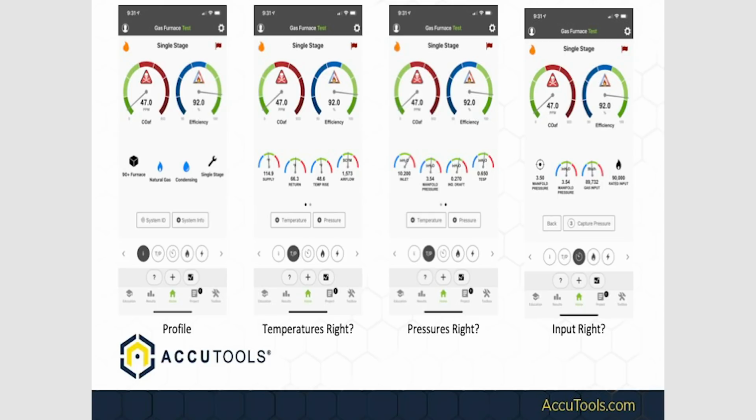This is probably one of the things I'm most passionate about in our entire industry: you should never ever make a measurement unless you know what you should expect, right? Honestly, if you're making a measurement and you don't know what to expect, why are you making it? Are you making it just to put a check in a check sheet to say, here's what the gas pressure was, or here's what the CO was, right?